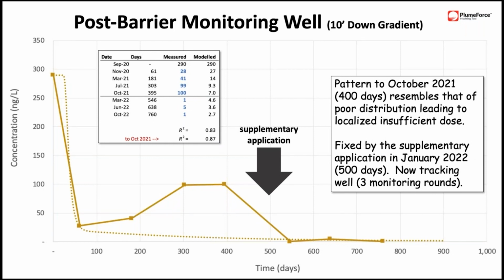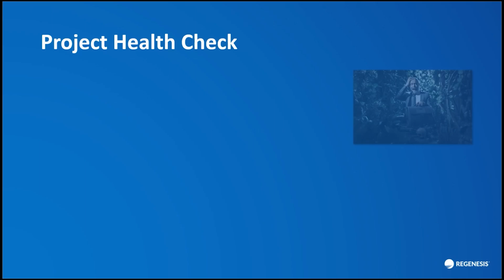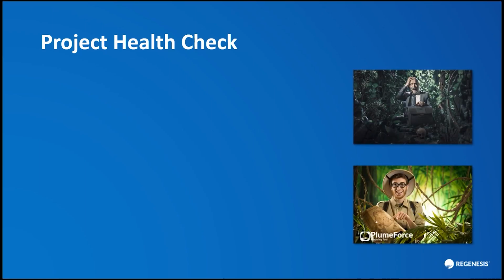And again, modeling tells us why, but that's for another time. We therefore performed the aforesaid localized supplementary commissioning application in the upgradient barrier zone to bring the performance back on track. And we can see that this was successful as the performance is back on par from the 546-day point to the last data point that we measured on this occasion, or in this data set. So being able to track performance against qualitative and quantitative expectations is very helpful to a project.